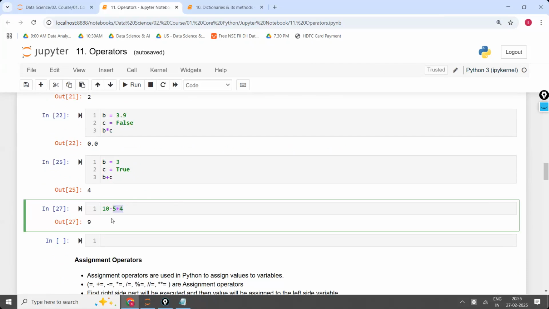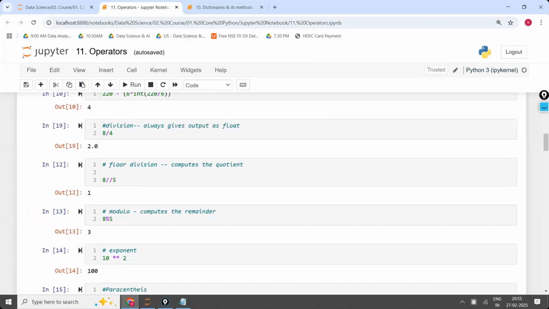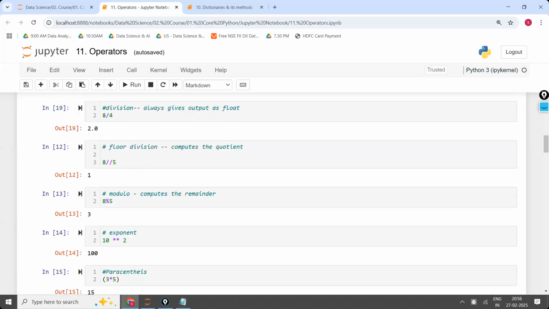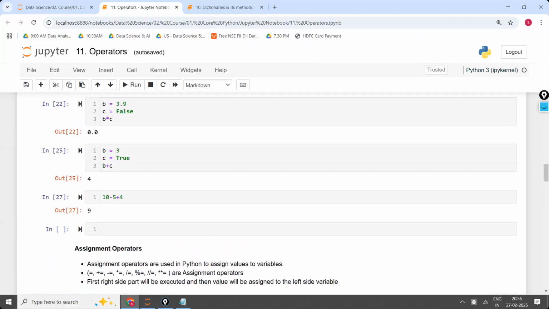When you are doing the minus of this one, the minus will be separated, which means it is going to take minus of. Unnecessary confusion, sir, miss, go with left to right. Whenever you have multiplication and addition, whichever order they have given, follow the same order. That will be easy for your understanding. Is that clear? This is called arithmetic operators.